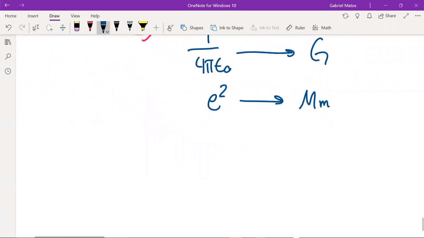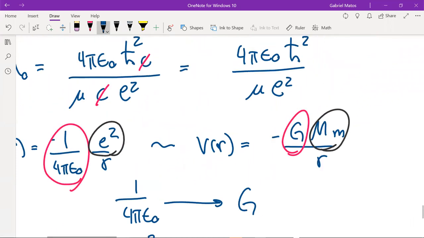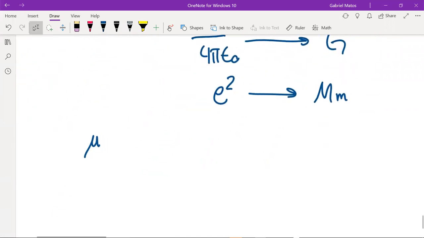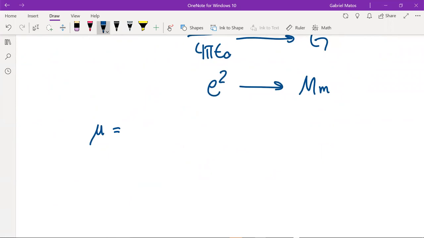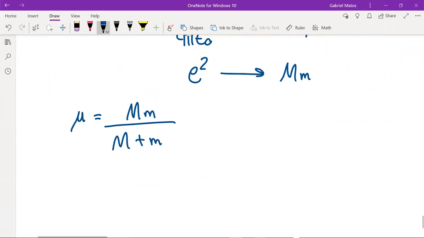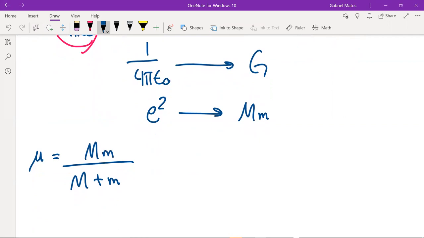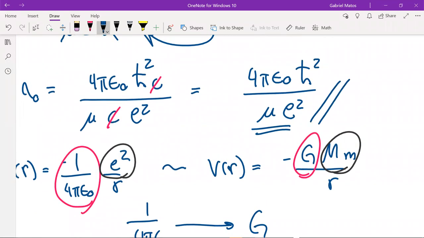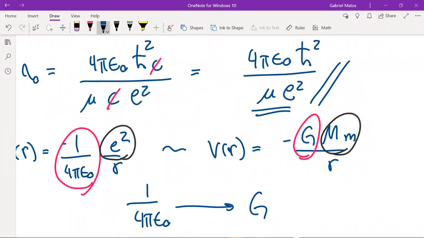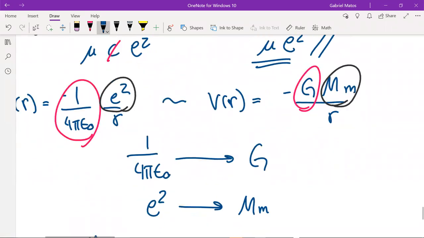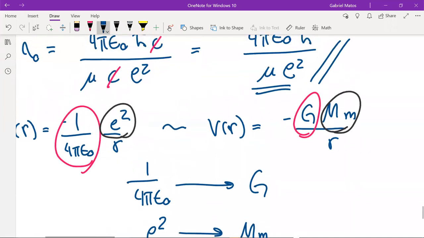Now, the reduced mass of the system, because we also need that to eventually compute the Bohr radius, the reduced mass of the Earth-Sun system is given by M m over M plus m. I hope it's clear which M is the big one and which m is the small one. So what you do now is take these things by analogy and substitute them into this expression, which is usually given for a hydrogen atom. Everywhere you see a 1 over 4 pi epsilon naught, you can plug in G to the minus 1. Here you have e squared, and by analogy we said that e squared goes to big M, little m. So you plug that in.